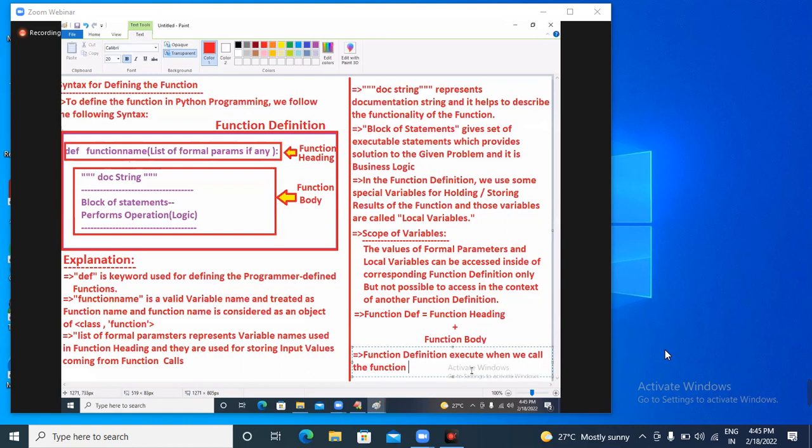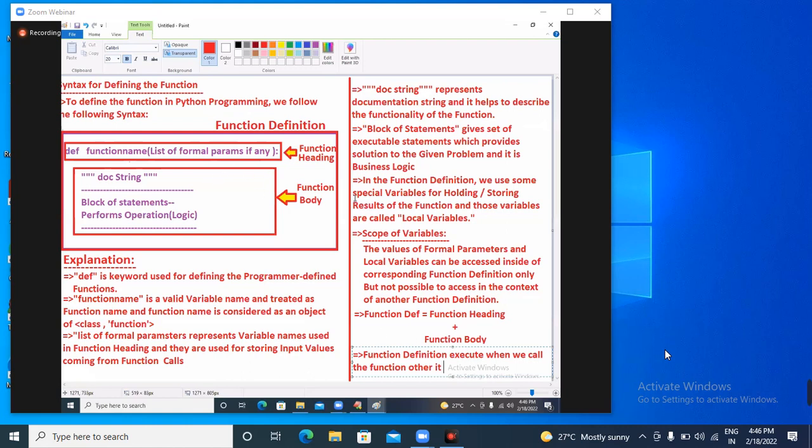That is nothing but function definition will execute when we have a function call. That's it. Otherwise it will not execute. This is the point you must remember.